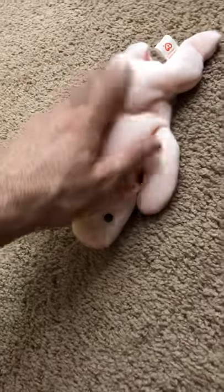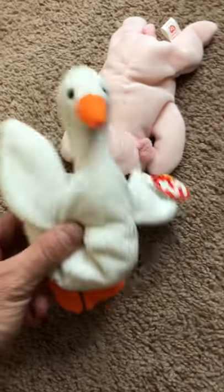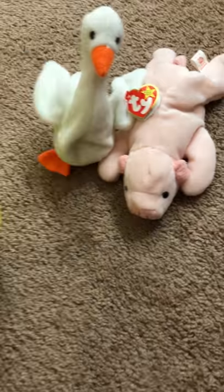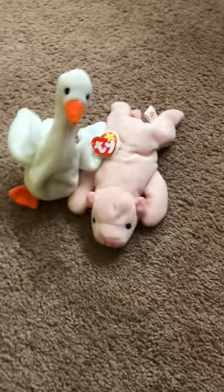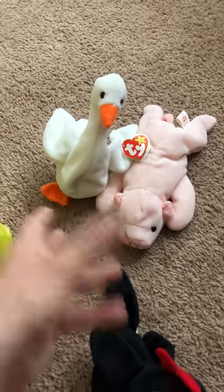He's pretty cool. Now I do have the original tag for Squealer. And here is — Gracie! This is Gracie, so I finally have Gracie. Cute beanie baby with heart tag and a '96 date. That's an early date, so I'm assuming since it's a '96, this is a fourth generation tag — the yellow star. So not the rare one, but it's rare compared to all the other later tags.